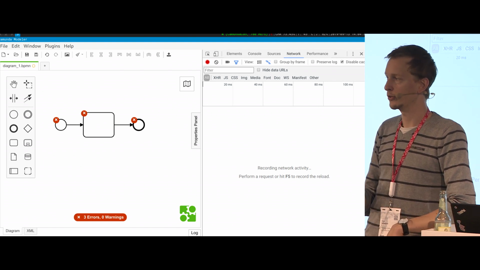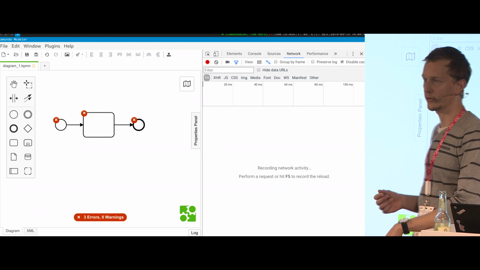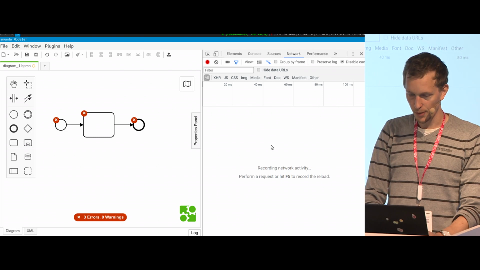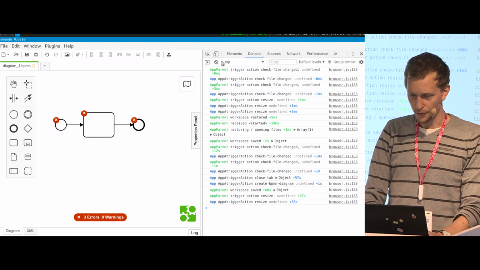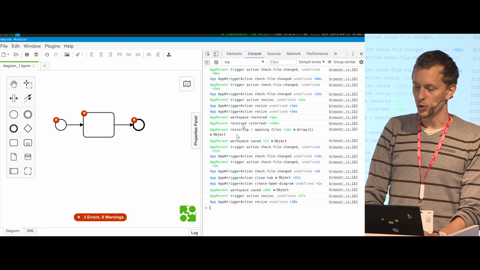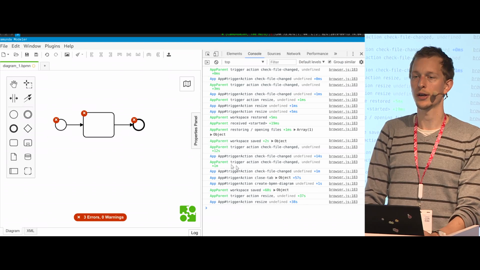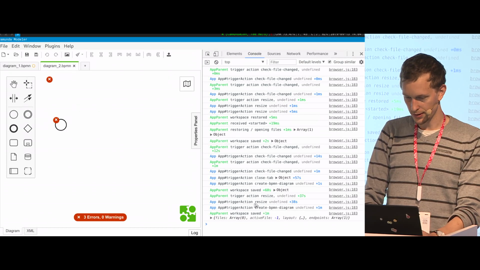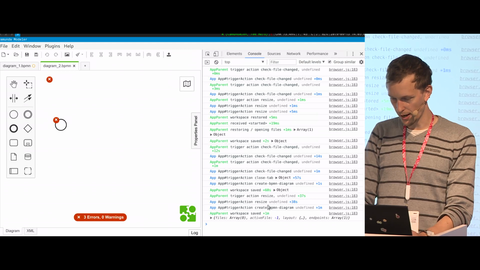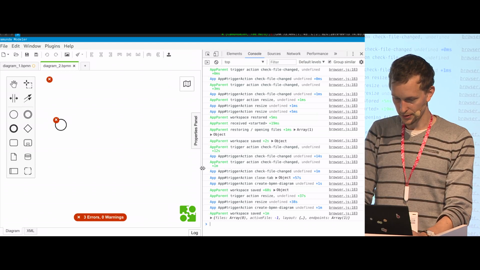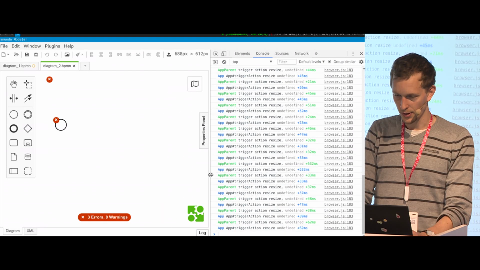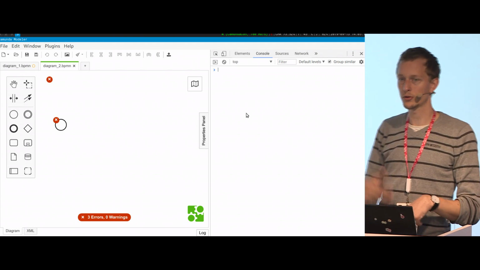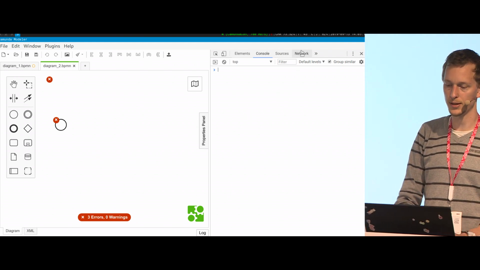So what we can do now is actually start to do things. We can start to interact. We can start to explore what we actually have. For those of you who are not familiar, you will see a lot of application-related logging happening here. You see when new tabs are opened, in this case we're saving the workspace, you create a new diagram, you see when resize happens. There you go, right? There is a lot of stuff happening here. You have the console, which allows you also to debug later on, console.log, and it will end up in here.